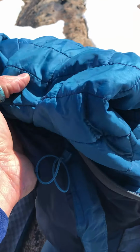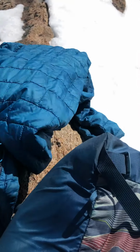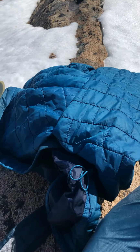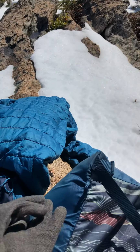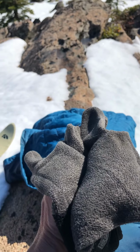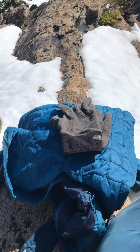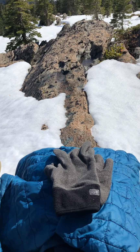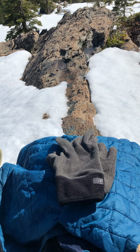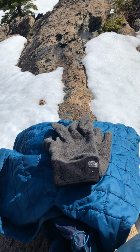This one has a hood and is long sleeve, and the material will also kind of keep the wind and even a little bit of the moisture out. So another little on to look at. And one last little on is when it's really cold out, you never know, it's sometimes a good idea to have gloves. I mean, I'm up in the snow, so these are all good ons to be thinking about. And of course the other ons are just the clothing that you put on. And remember, what you put on, you can take off if you get too warm. So they're on and offs, but I always think of them as ons.